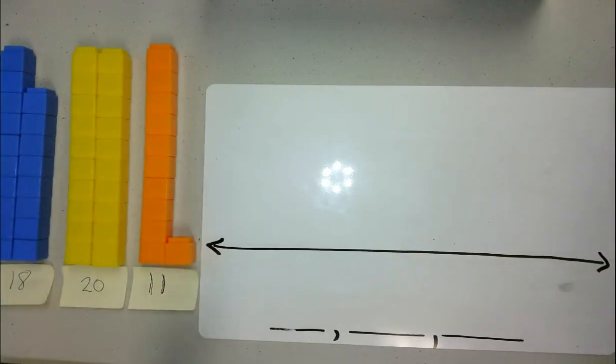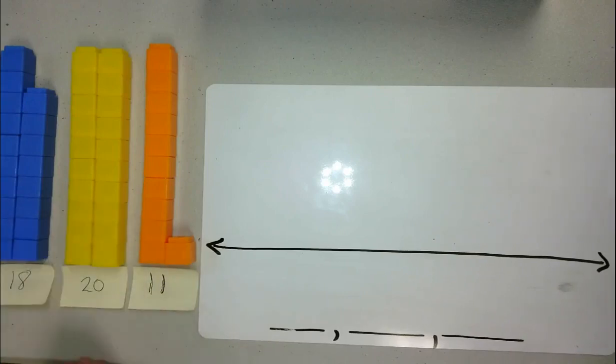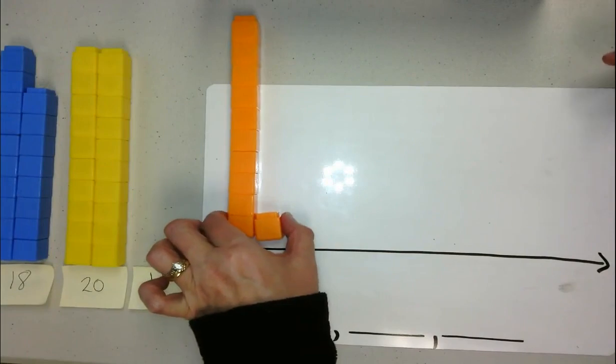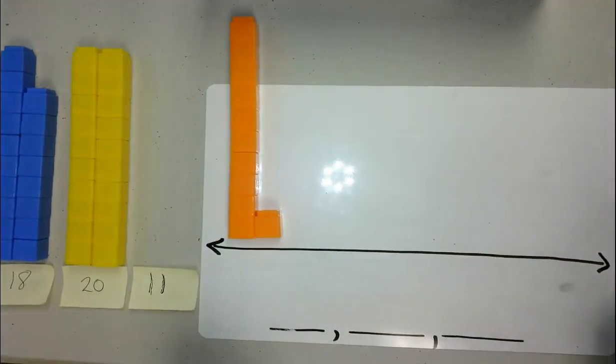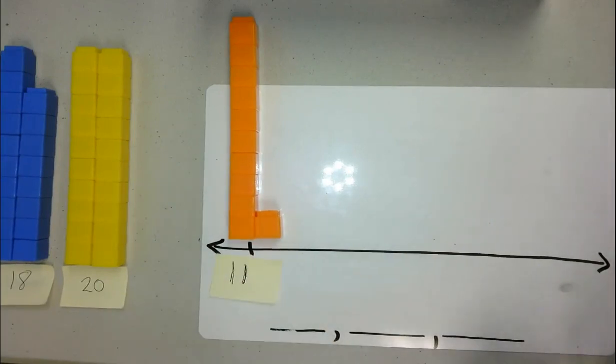They should be able to visually see that 11 has the least value because it only has one 10 and one 1, where these other ones have more ones. So we're going to take that model, we're going to actually place it on the number line to the far left, and we're going to put a little tick mark, and we're going to move our sticky note there. So we found the least number. And you may want to ask the students, how do you know it's the least number? Foster that conversation and that justification of why we're putting the number where we're putting it.